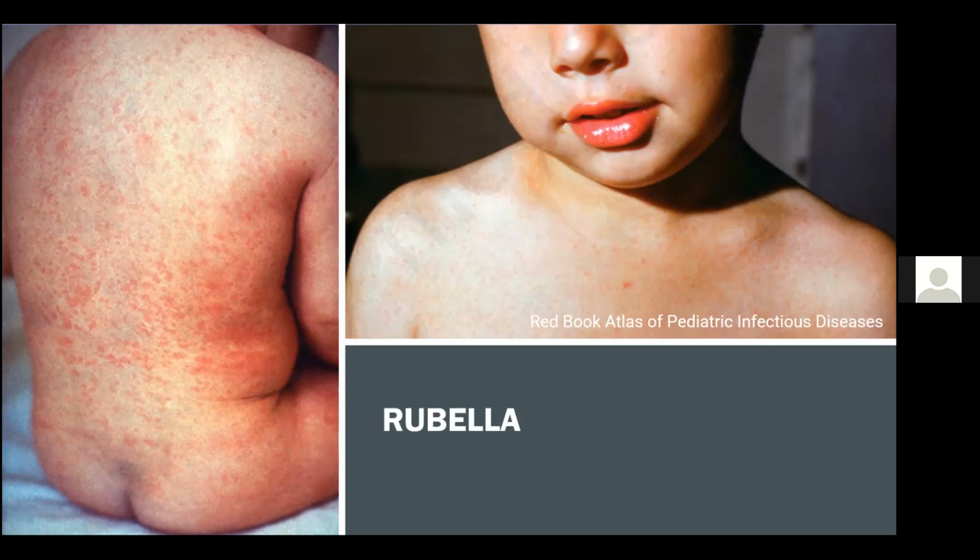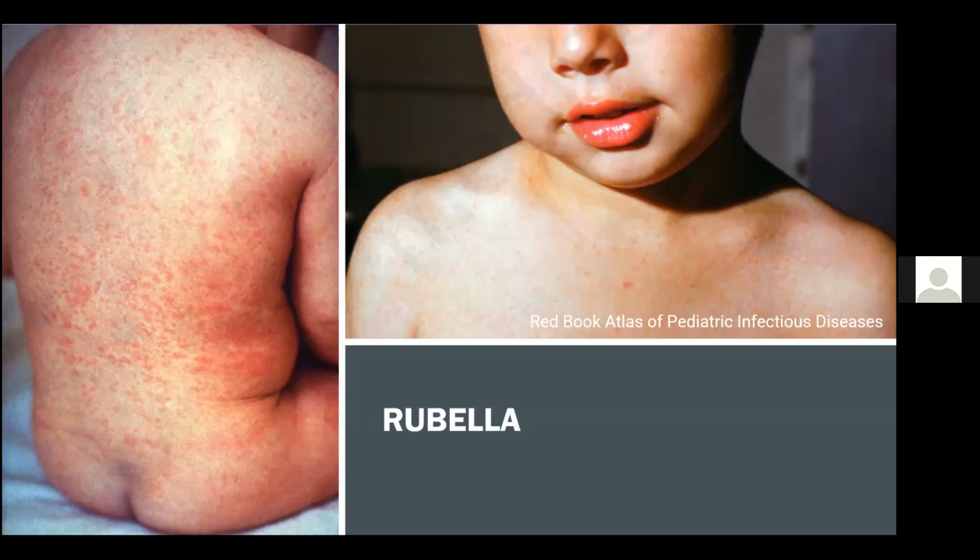And although the distribution of the rash is similar to that of measles, the spread is much more rapid, and the rash does not darken or coalesce. They can get a mild conjunctivitis, and they can get an enanthem. They can get variable erythematous macules on the soft palate. Complications are arthritis more in adults, but they can occur in children, and thrombocytopenia and encephalopathy.